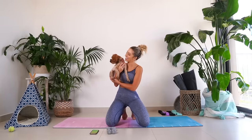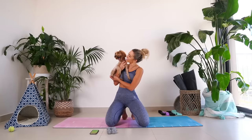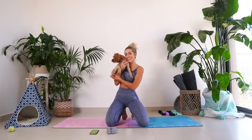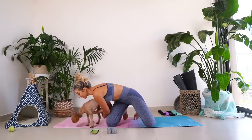What's up, you guys? Right, before we get started, this apparently is Teddy. Ted, is that you? Look how little he is. Oh my gosh, so we had to have a summer cut because basically it's nearly 50 degrees. It's so hot here. So we've had a summer cut and look at him. He looks like a little rat.